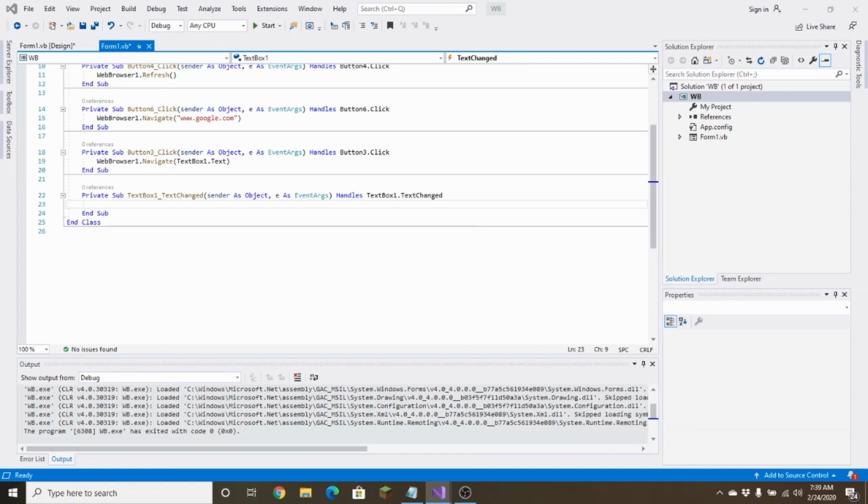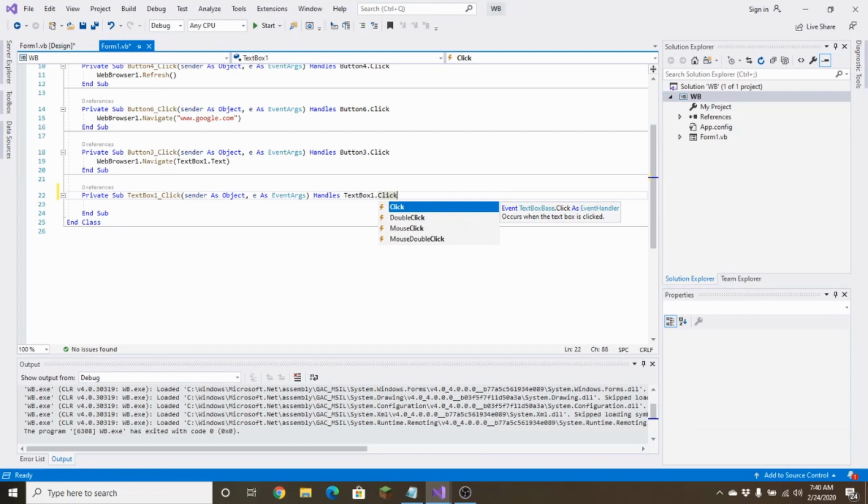So what you're going to want to do is textbox1 underscore, not text changed, but click, just like that. And that has to be a capital C. Sorry guys that this is kind of confusing. But textbox1 click, make sure it says all of this: Handles textbox1.click.